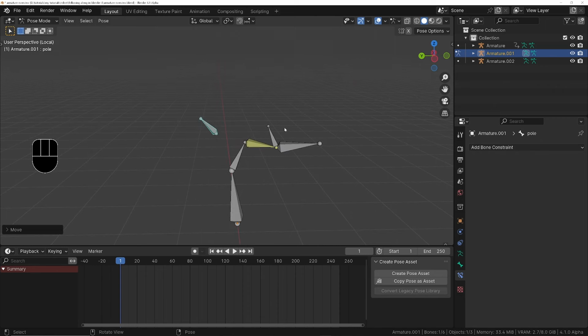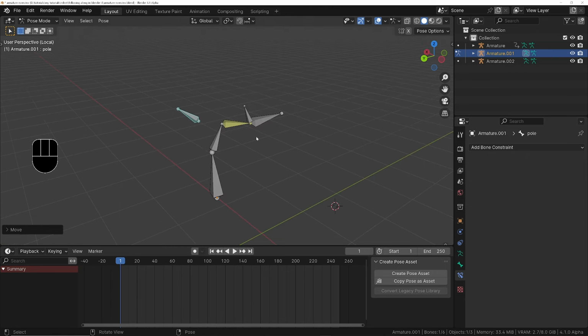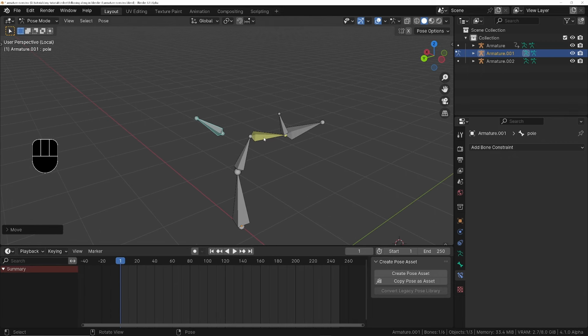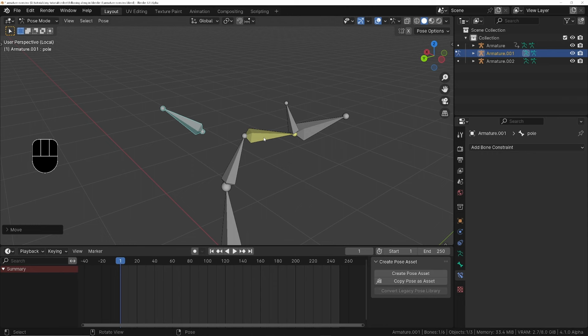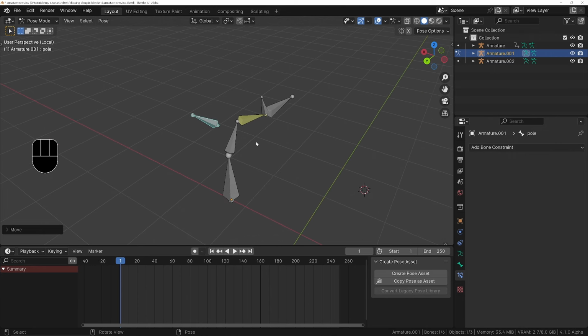Now an armature can contain bones that are both IK and FK, and those bones can be swapped between IK and FK as well. But you can't animate a single bone with both IK and FK at the same time. The other constraints, like the child of and the floor constraints and the look at constraints, they can be used in combination with both IK and FK. And it's actually incredibly straightforward to set up, as we'll see later as we start getting into the animation section of the tutorial.